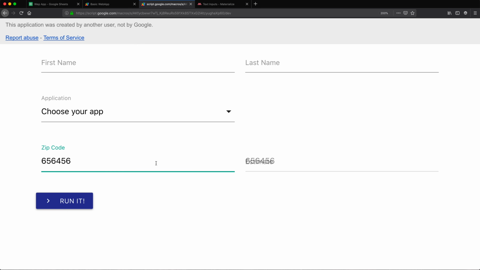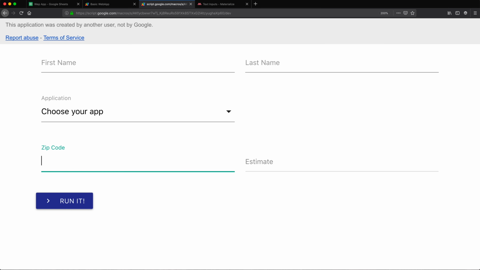Now the problem with this is that if somebody enters a zip code, I don't want to search for that zip code in my spreadsheet with every character they type. If somebody types 7, I don't want to go and search my spreadsheet, because that's a lot of work for my script to do, and it's not necessary because this is not a valid zip code. So I want to make sure that whatever the user types here is 5 characters long. And at that point, I want to send this information to my sheet and try to get the shipping information on it.